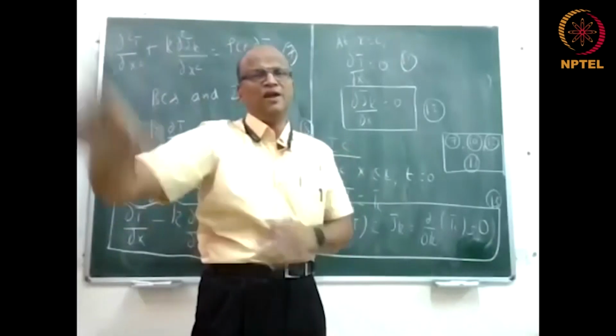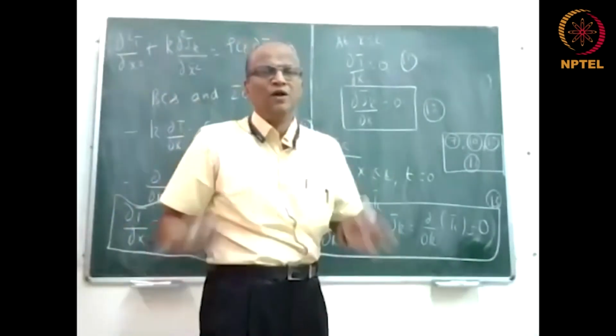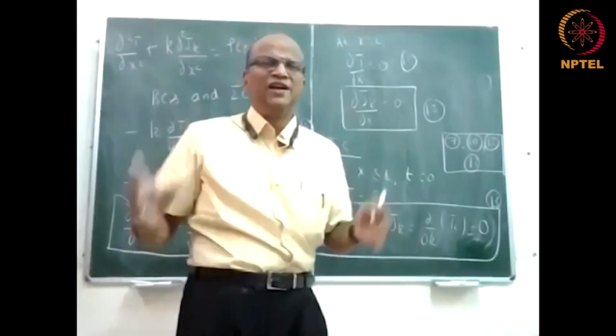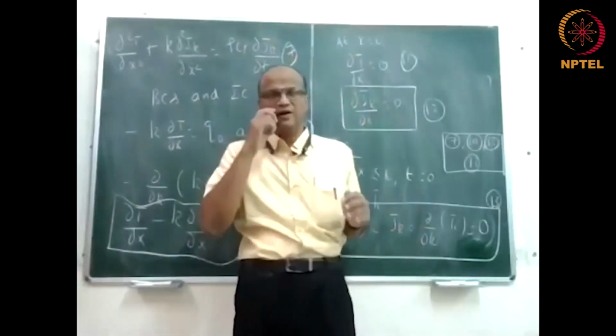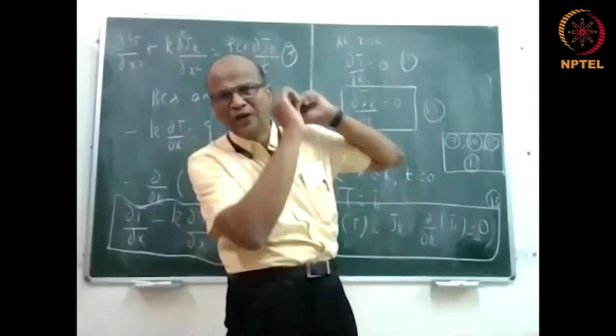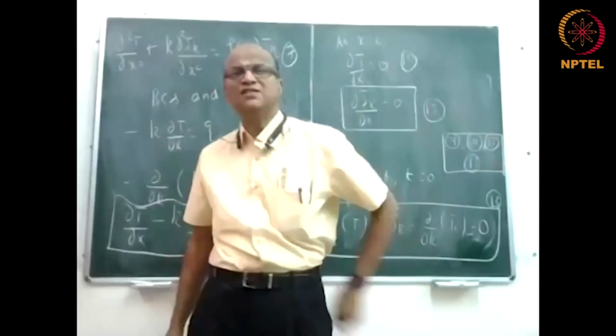Red color means the Jacobian is high value. Orange, the Jacobian is medium value. Yellow is slightly lower. Blue is the cold. So this is called a heat map. You can do a heat map of the Jacobian and find out wherever the Jacobian is showing red color, there you will place the thermocouples.